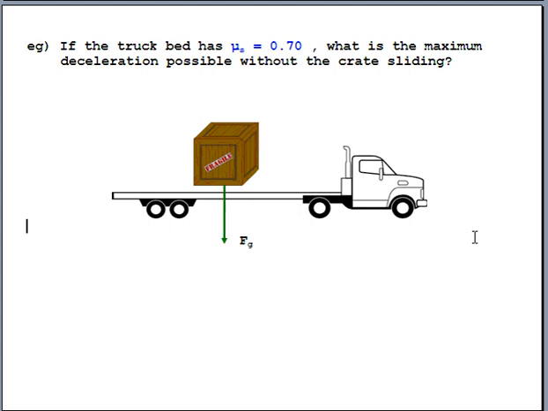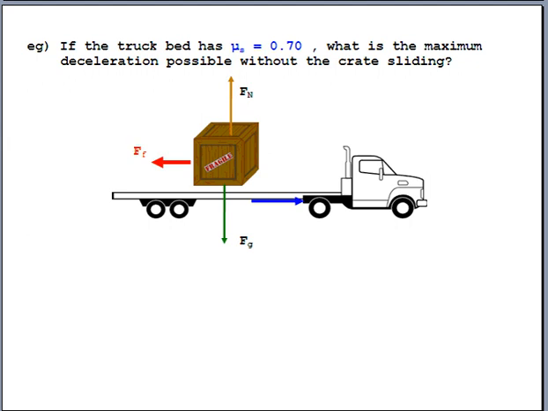Well, free body diagram, we've got the weight of the crate going down. The bed of the truck will push up with the exact same size force in this story here. They're very different forces, but they happen to be numerically the same size. And then as you push the brakes of the truck and the truck starts to slow down, there is a tendency for the crate to shove the bed of the truck forward. Now, I'm not really worried about the truck, but what's neat is if a crate tries to shove the truck forward, Newton's third law says, oh yeah, then the bed of the truck will shove the crate backwards. And so this is how we actually stop cars. The car's brakes try to shove the pavement forward, and then the pavement shoves back on the car.